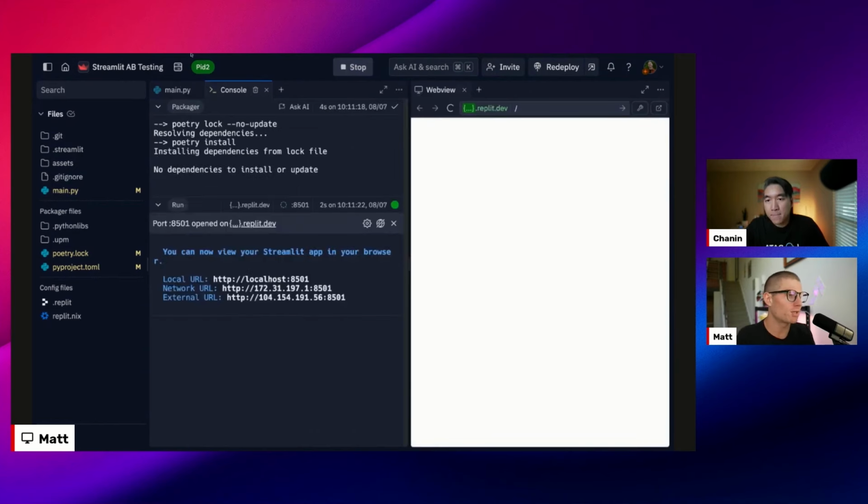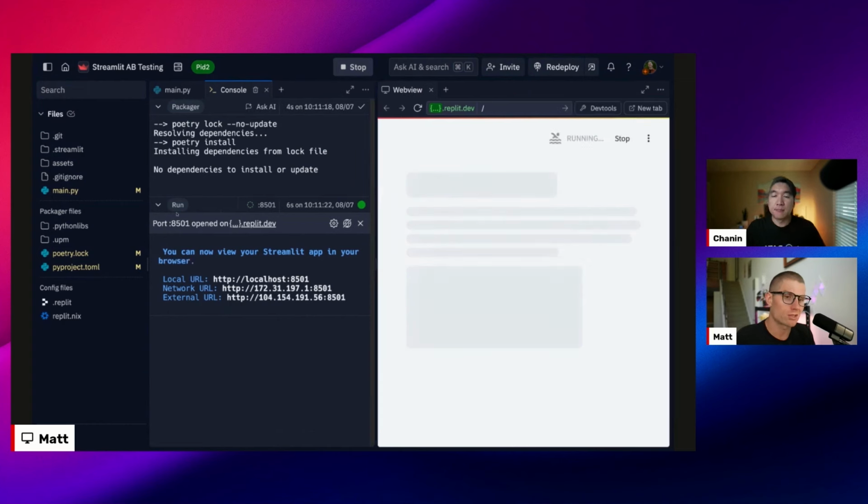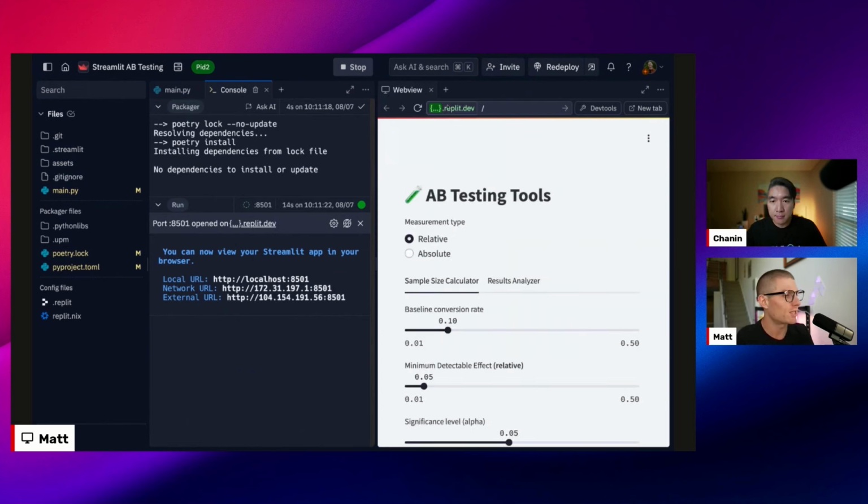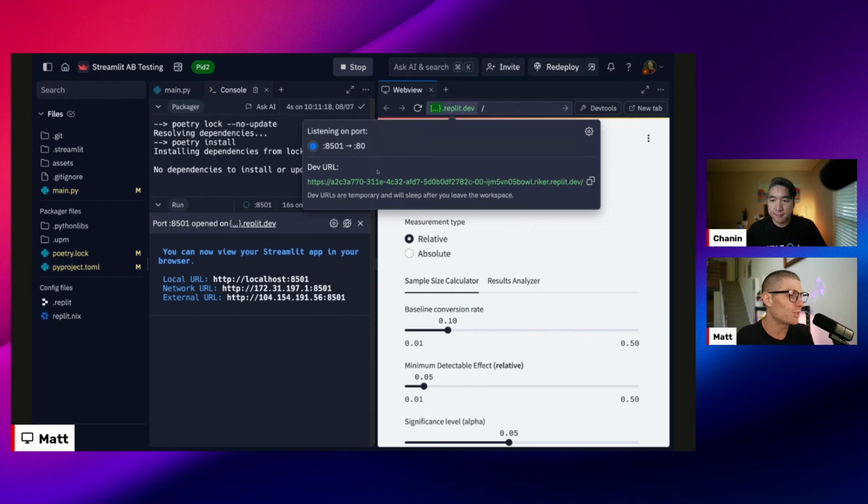And so what's going to happen if I run this is we're going to get a preview of our application in localhost, and that's just running the main file. So this is really similar to what you'd do if you're developing locally, right? But I want to make it very apparent that this is actually happening in the browser. And so instead of getting a development URL that's localhost some port, our development URL is actually live on the web.